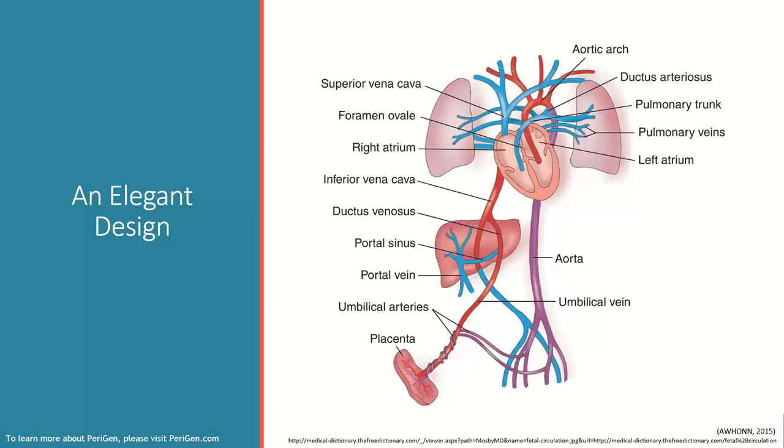Next slide. Okay, so everybody's familiar with this slide. To me, fetal circulation, I call it an elegant design because I think it's just fascinating that it's five unique structures that we do not have as an adult. And when the baby makes that transition to extrauterine life, some of these structures become obsolete. Just with taking the first breath, so having the respiratory and cardiovascular system begin on their own, the newborn is functioning on its own without the maternal blood and oxygen supply, and those structures just disappear. So to me, this is just fascinating.